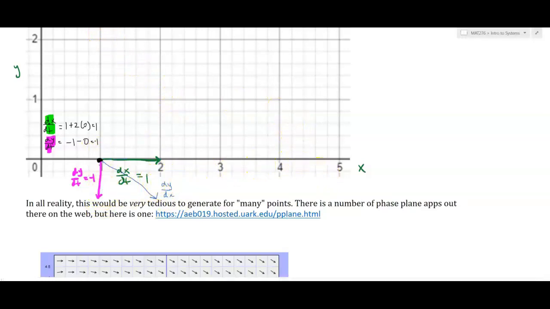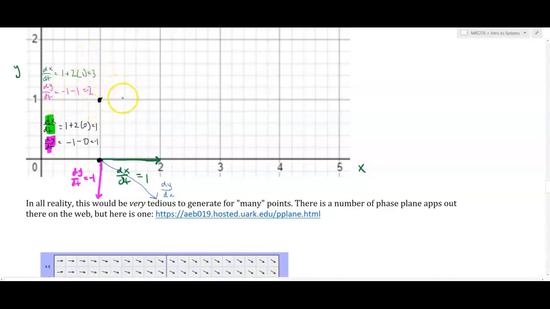And the problem wants us to also repeat this for the point (1, 1), which is this point here. And I'm going to do exactly the same thing. I'm going to calculate the dx/dt at that point. dx/dt is going to be x plus 2y, which is 1 plus 2 times 1, which is 3. And the dy/dt at that point is going to be negative x minus y, which is going to be, I'm sorry, not 0, negative 2. So that will be negative 2.